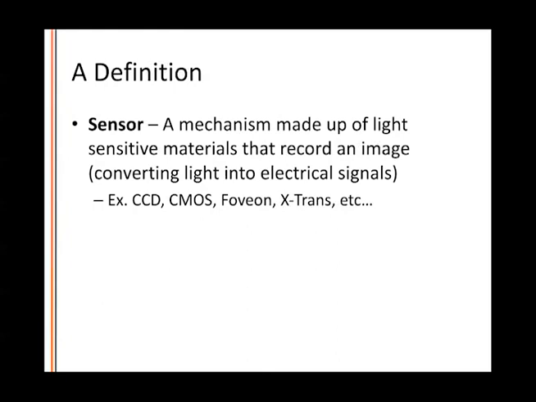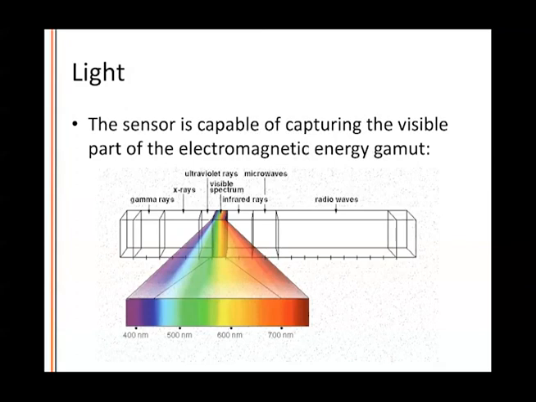To understand how a digital sensor works, you need to understand what light is. And light is basically the visible part of an electromagnetic spectrum. Light is made up of waves of energy, and light is what we can see. So, on the light spectrum, of course, there are several different types of rays. The visible spectrum, as you can see right here, is what we can see. And your camera can take that visible spectrum and those colors and record it onto a digital sensor. There are cameras that can detect ultraviolet or infrared rays, but we're not going to get into that. Those are specialty cameras.